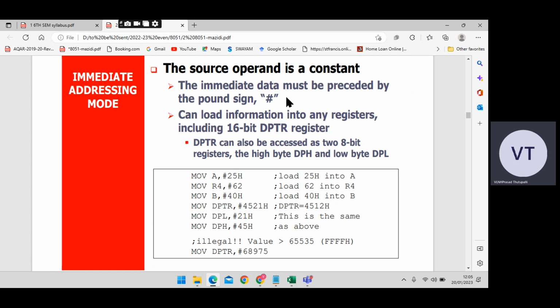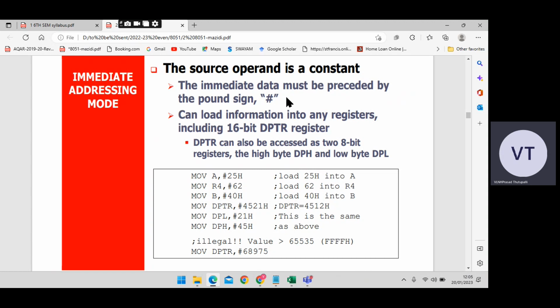MOV DPTR. The data pointer register is a 16-bit register. You are trying to load 4521H, a 16-bit number, into the data pointer register.